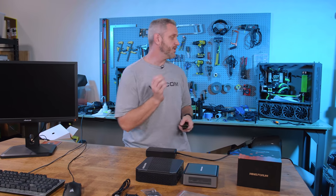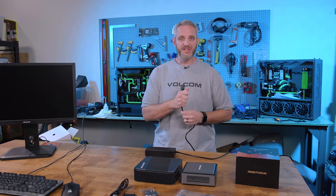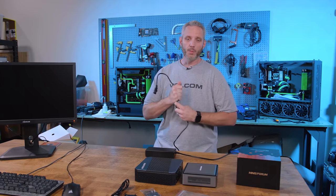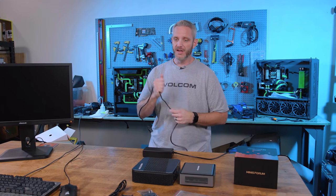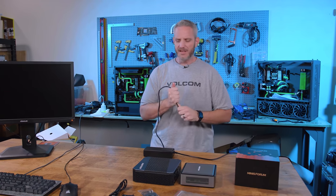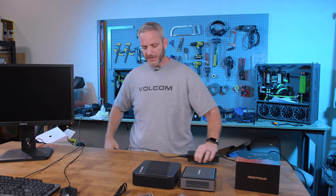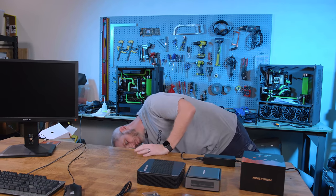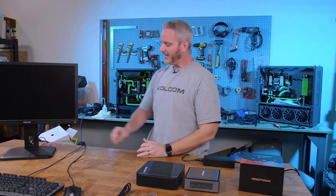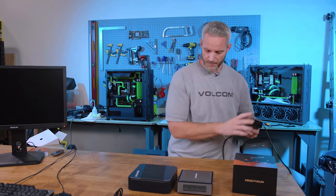There are instances where an APU makes sense, and a build like this for a small form factor is still highly capable. Obviously for media playback, this will play back 4K with no problem whatsoever. We'll call it a media receiver — it's not big enough to be a server, but it would be a great media client to play back any of your 4K streaming services: Hulu, Netflix, Discovery Plus, Disney Plus, all in beautiful 4K.